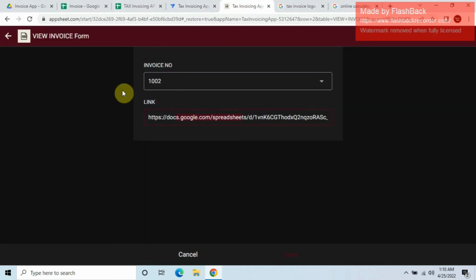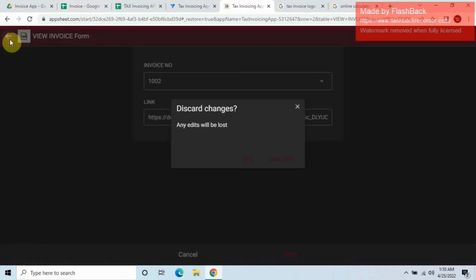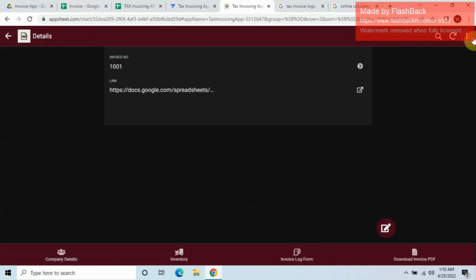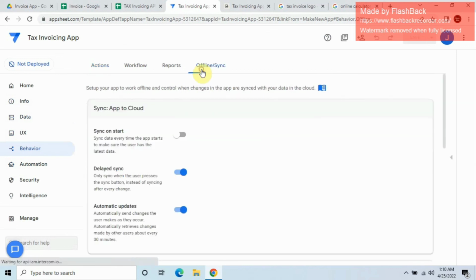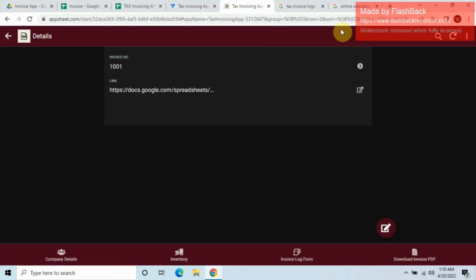Because here, guys, I can see I can edit, which we want to avoid that. Refresh, and also I want an auto sync, so I will disable delayed sync. Okay, let's try.